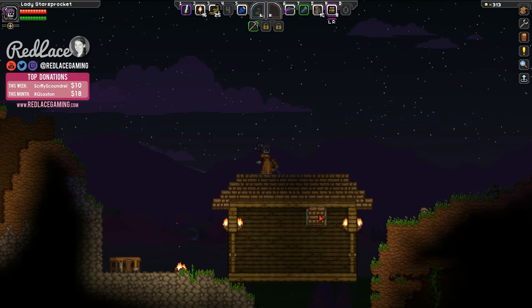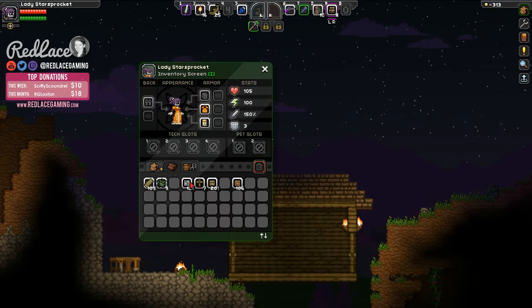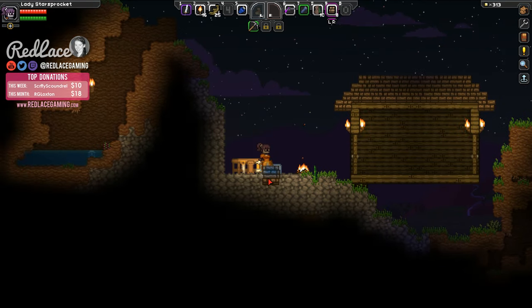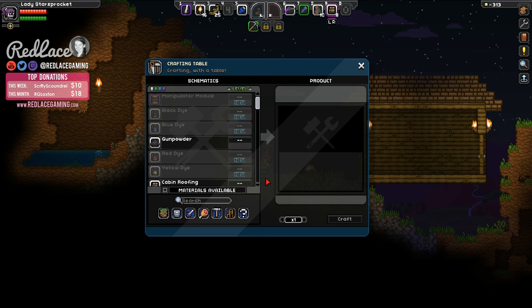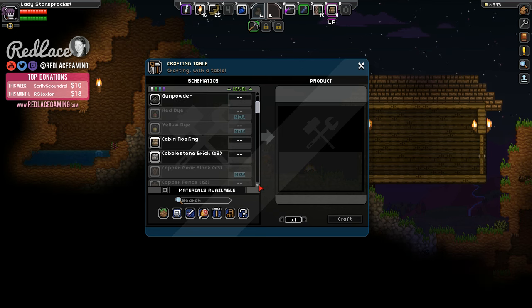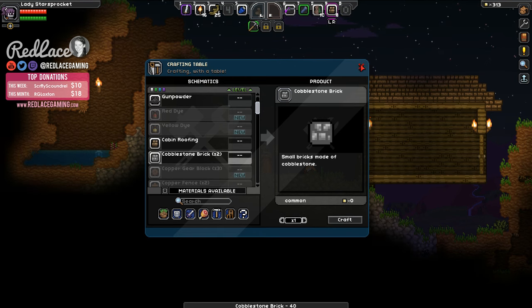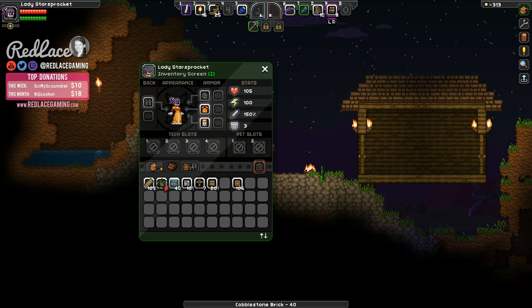All right, that looks good enough, right? We could add a chimney, I suppose. Should we add a chimney? Weather is safe. Thank you for confirming that. So all is well here in our dinky little abode. Our little starter house. Make some cobblestone brick.